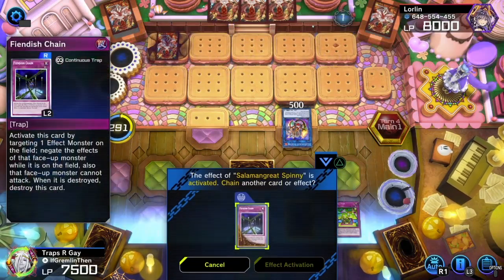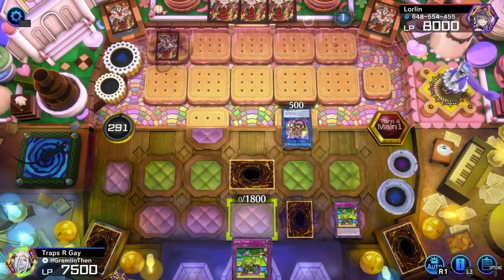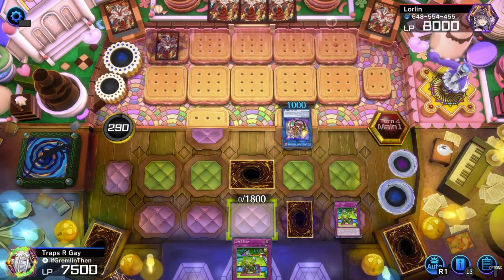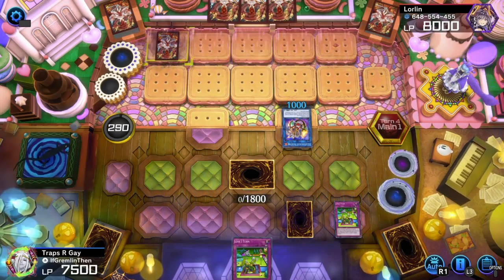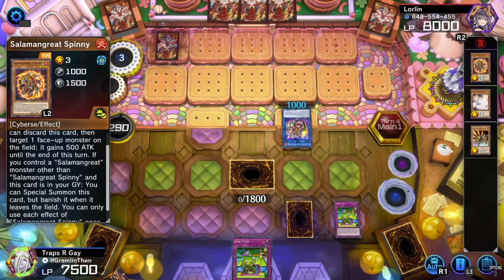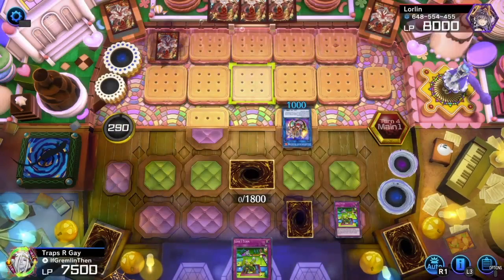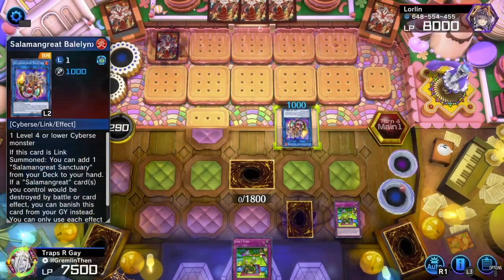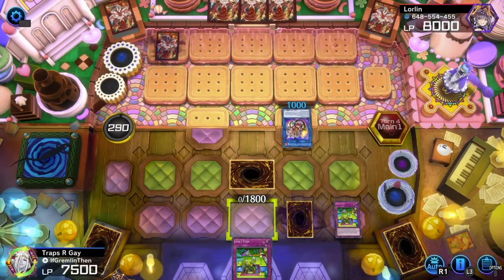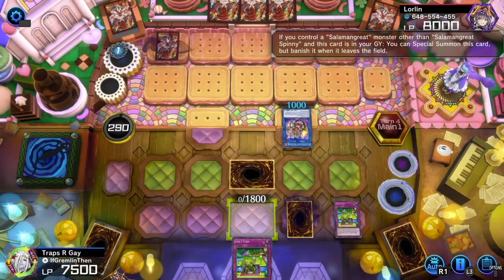Really? Just for an attack boost, huh? There's not a follow-up to that? Like a banished graveyard effect? This card is in your graveyard, you can special summon this card, but banish it when it leaves the field. Okay. That's just a pretext to getting it in the grave. Yep, there you go.